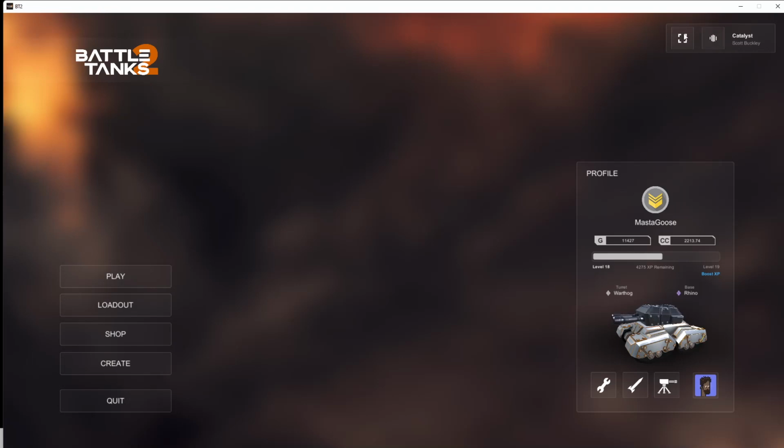Immediately you see these two buttons up here. So this is the sound. I can turn it off to turn off the sound, or I can let it play. I'll turn it off just for now. This toggles your full screen, and then down here is your profile.